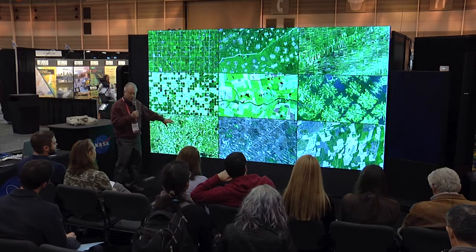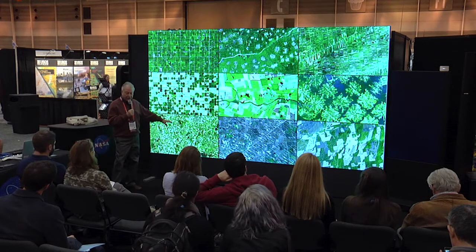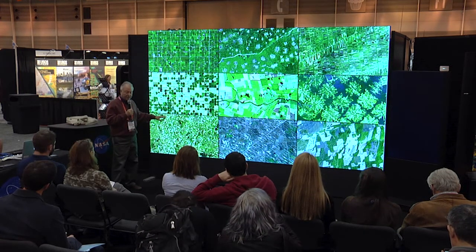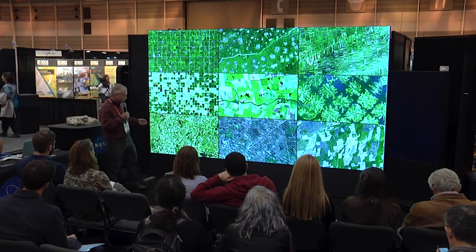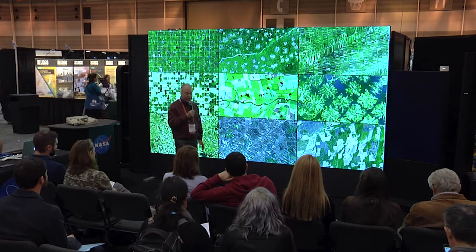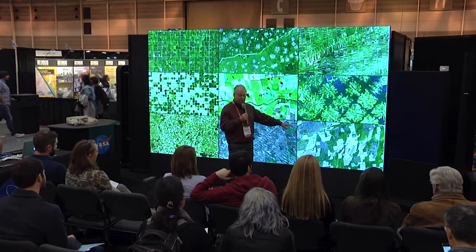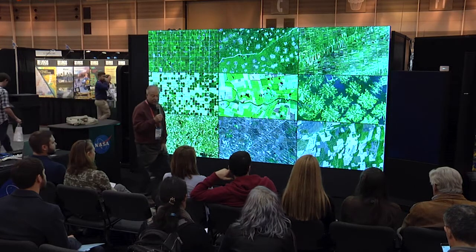This is in central Germany, and the hodgepodge arrangement of the fields dates back to medieval times — the land boundaries have not changed in perhaps 500 to 1,000 years. Here's an area in Australia I like because of the sand dunes where they still try to farm. And this was a particularly striking area in eastern Washington called the Palouse region that just had nice patterns.